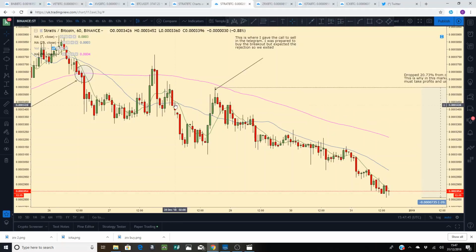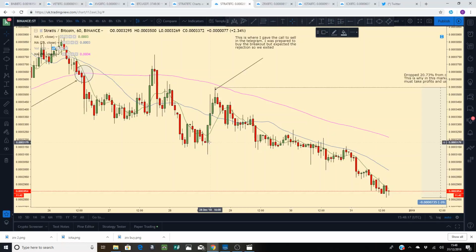So pretty much just usual chop. Again, another cross there, down cross. This time we get 10% drop just on the cross alone. This one actually looks like it preceded the big candle. And then I think we picked up, if I remember rightly, about, I think it was 3192. So we was about here in the Telegram.